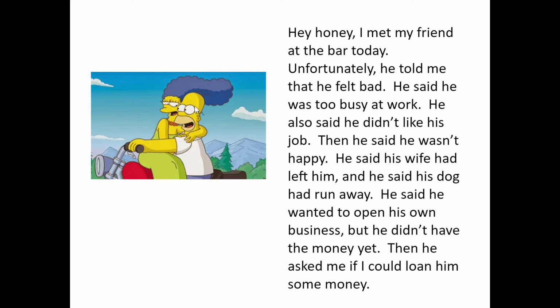Later, Homer is telling his wife about the conversation. "Hi, honey. I met my friend at the bar today. Unfortunately, he told me that he felt bad. He said that he was too busy at work. He also said he didn't like his job. Then he said he wasn't happy. He said his wife had left him and his dog had run away. He said he wanted to open his own business, but he didn't have the money yet. Then he asked me if I could loan him some money."